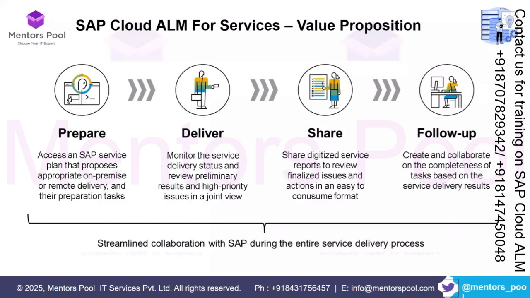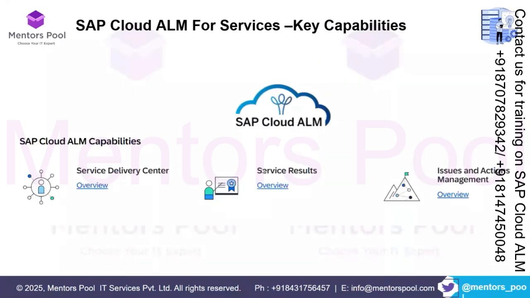So CQC, SAP readiness check: these are some example remote services you can explore using this SAP Cloud ALM service platform. And these are the capabilities like service delivery center, where once you log in, you can see all the remote delivery tasks which are provided via this offering. Once you create them and set the priority levels, SAP is going to deliver those tasks, and in this service overview results, you can see all the services. And if any actions need to be taken with the help of SAP or the partner itself, you can take care of all these things here using this service capability.